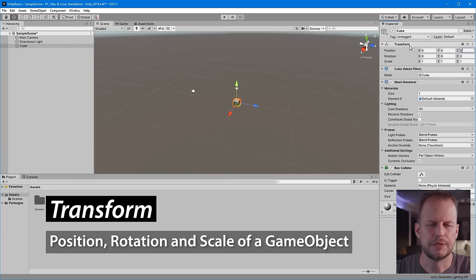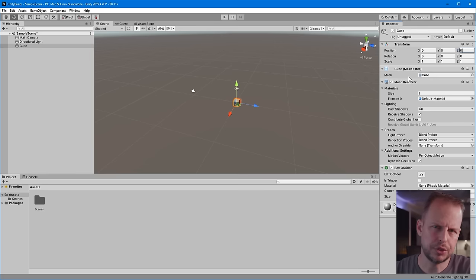So what is a transform anyway? A transform is the position, rotation, and scale of a game object. Every game object will have a transform in your game. And again, it's the position, rotation, and scale of that game object. And by default, the scale is always one, and that's what you should try to operate at most times. You get better performance if stuff is scaled one, and you also have less problems if you have a hierarchy of game objects. If they're scaled differently, it'll get a little bit confusing with the scales.